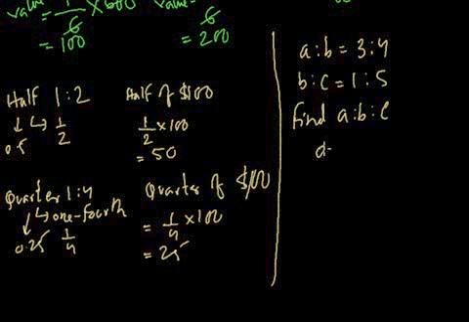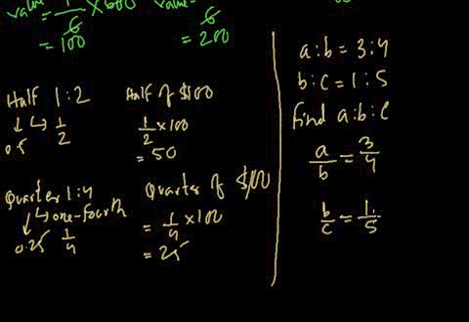First of all, let us write it as a division form in the arithmetic version, the old-fashioned form, if I may say so. So this is going to be 3/4, and B/C is going to be 1 divided by 5. So 1:5 is 1 divided by 5. Now to get A:2B:C, we have to form some sort of a bridge between these two B's. If we get a bridge, then we can write A:2B:C. In order to do that, we have to make this number and this number the same. So we can multiply this with 4. Then these two would be the same. This would be 4. 1 into 4 is 4.